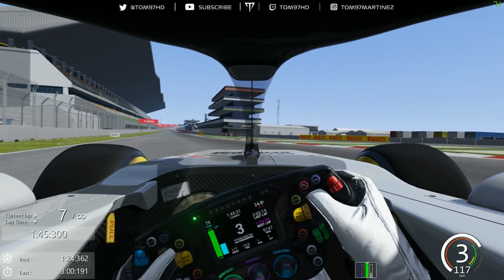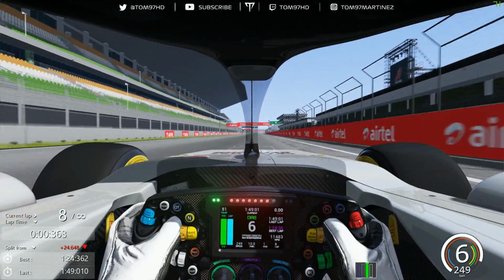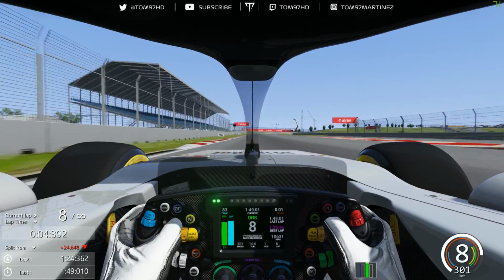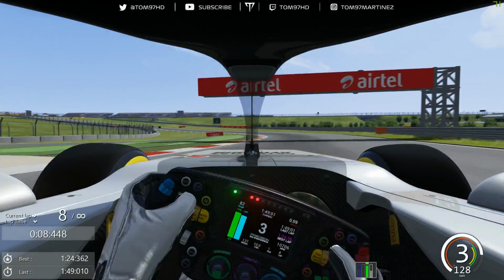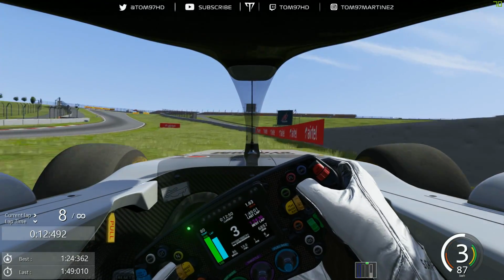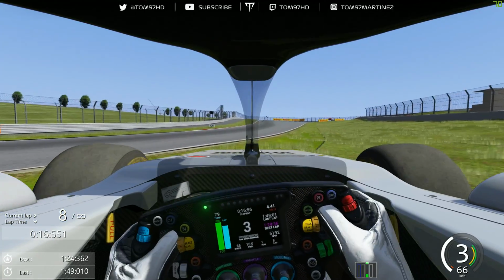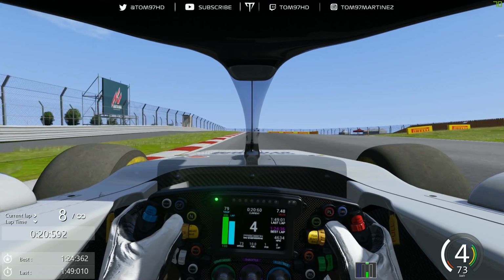Here we go. At the final corner, DRS open. Onto the pit straight. Straight away, turn 1. Come on. This time we get 3rd gear in there, that's perfect. Oh no! Damn it. Too aggressive on the power then. Seems like we're struggling more now with the setup changes. It's quite strange. It seems like the more we push now, the more the track is biting us.